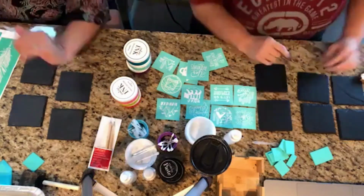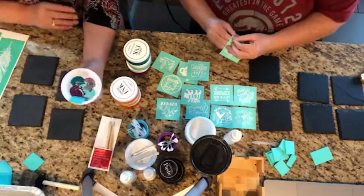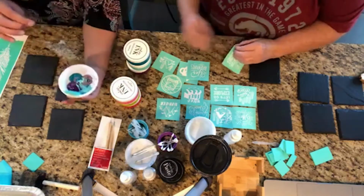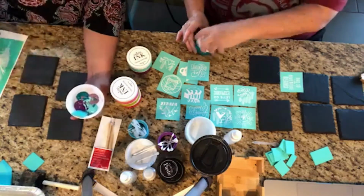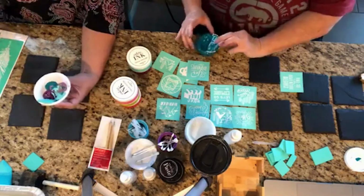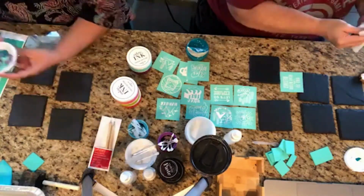She's using them up. I kind of made a little ink pile here in a bowl with like four of my colors that I'm gonna use. And I'm just kind of swirling these through and then inking them onto the feather. So it comes out with kind of a swirly effect instead of me having to dip here and there and all that.